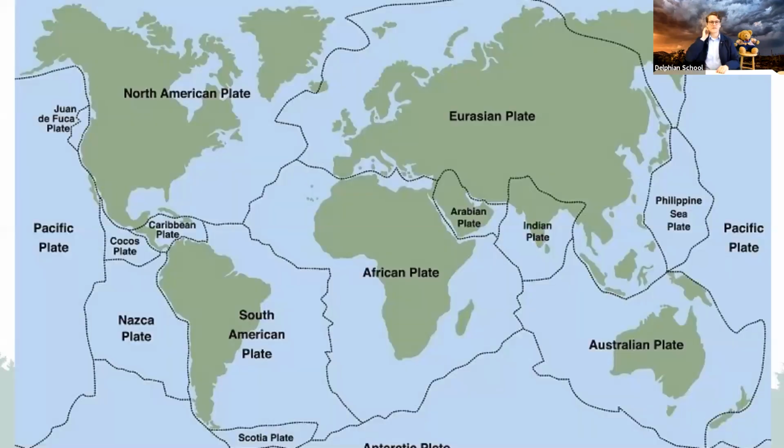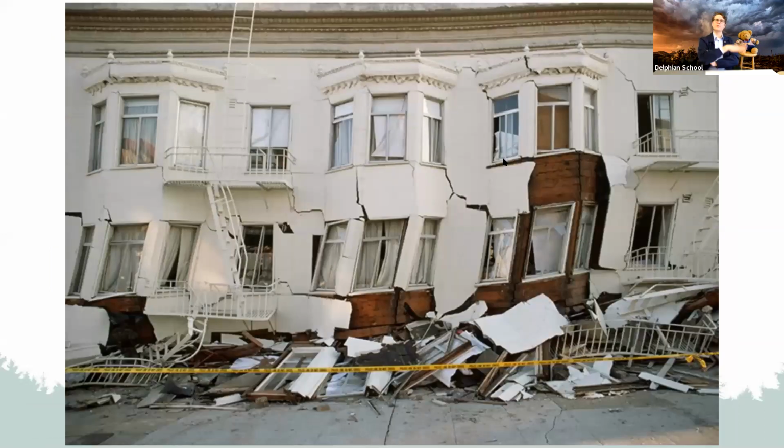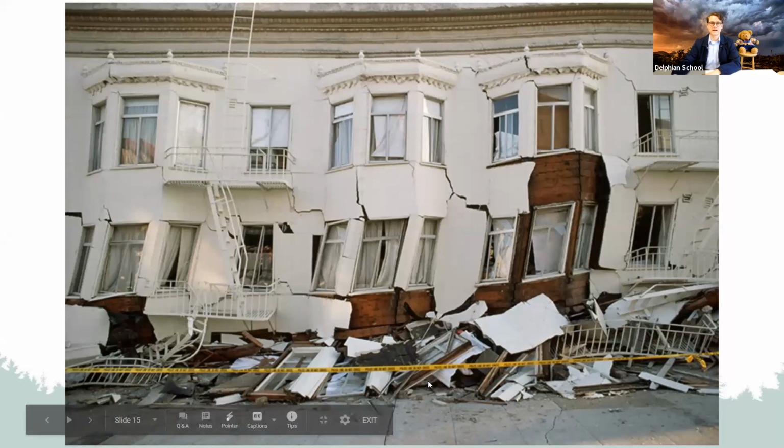So here's this house. Something to notice about this house. Look at all this stuff lying on the ground. There's piles of stuff that falls away from the side of the house and it falls down here. If you were trying to run out of that house, you're going to get hit by that stuff. Don't do that. Stay where you are. Drop, cover, hold on and wait, and then carefully exit the building once the shaking has stopped.